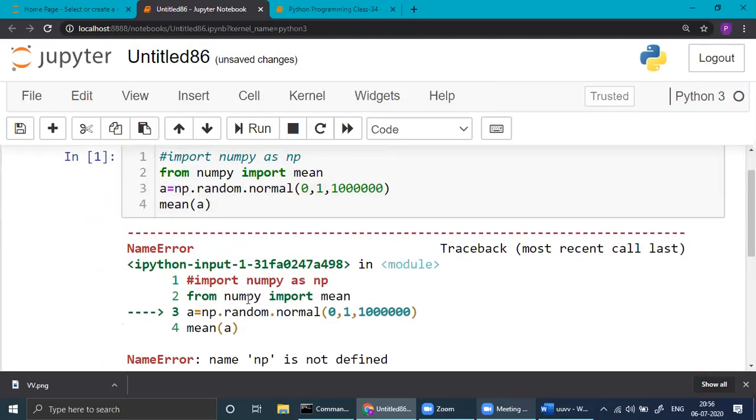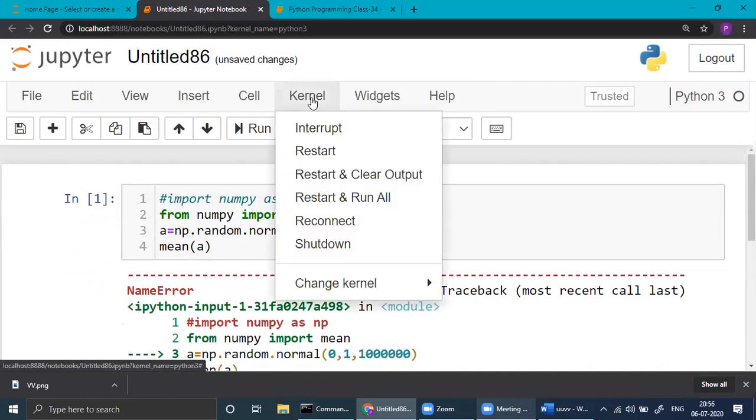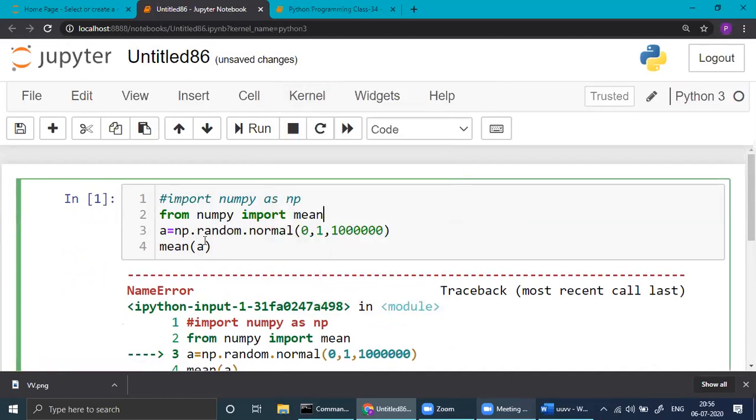See, Jupyter sometimes will put you in trouble. I'm 100% sure. So remember, whenever there is a problem, run from here: Kernel, once again, Restart and run all. What I wondered is np is not available, still it's working. That happens here in Jupyter notebooks. Like if you change a website, immediately it will not reflect in your browser. So you have to try from there.